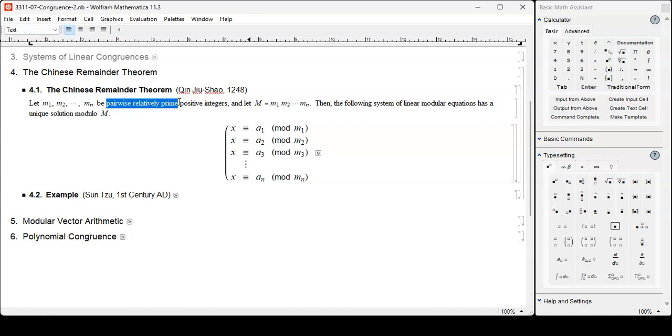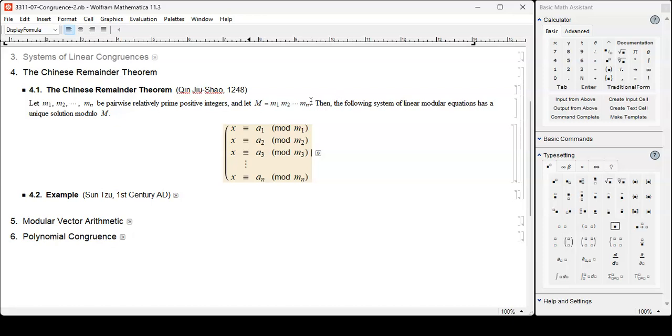We need a stronger condition. So in a sense, this kind of system sits on the opposite end of the extreme. m1, m2, m3, and so on, they are all completely different in the sense that they consist of distinct prime factors. None of them shares any prime factor. In contrast, in Section 3, we deal with linear congruences with the same modulus, same m all over. So this is kind of the polar opposite of the previous case.